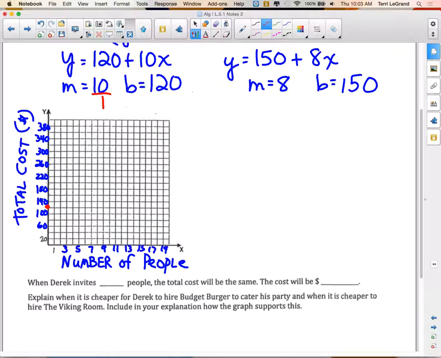So we have to make it equivalent. We're probably going to have to rename this, give it a different name that is equivalent to 10, but would help us do this slope a little bit easier. Since every grid line is representing $20, isn't 20 a multiple of 10? So couldn't we take this slope of 10 and rename it? So m equals 10 times, what would we have to multiply 10 by to get 20? 2. So we're just going to rename it.